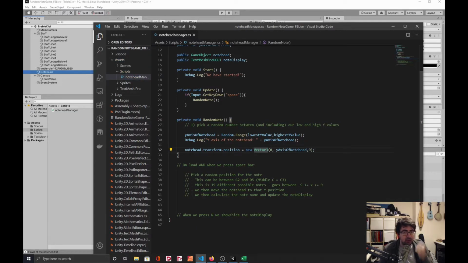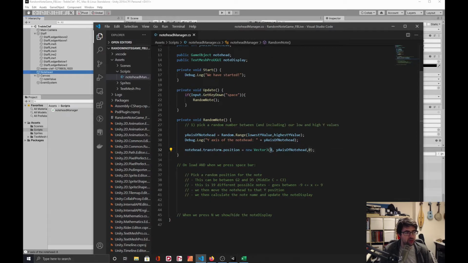So as weird as this feels, to actually change our position, we need to make a new x, y, z thing, and the way that Unity reads that is if it's set as something called vector3, and we have to put new because we have to create a new vector3 which didn't exist before. A new vector3 which happens to have these values.